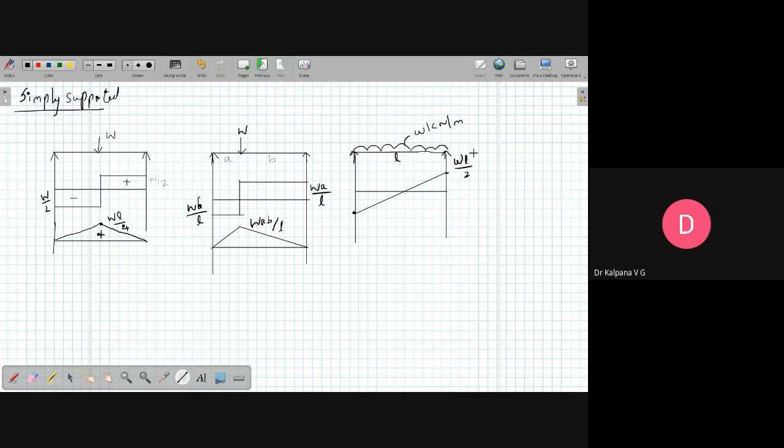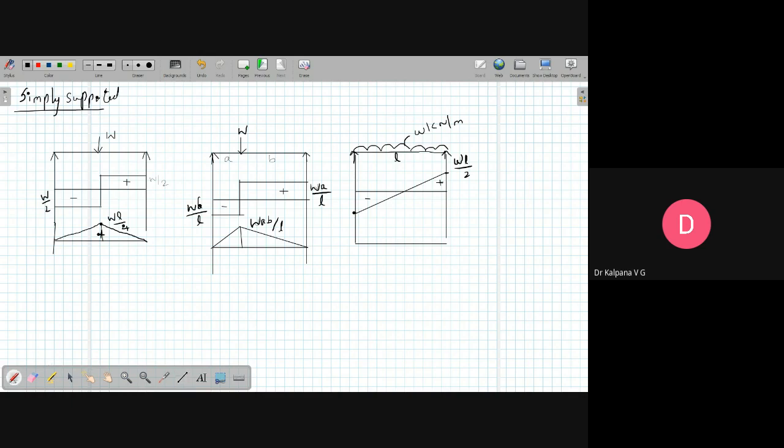So one is positive and the other one is negative. So you can note down that in case of simply supported beam, there will always be a change in the shear force diagram. The shear force value will change from positive to negative, or exactly at the beam line, it will be zero in all the cases, whatever may be. So in the case of simply supported beam, shear force will change its sign. Hence, where the shear force changes its sign, there exactly you will be having maximum positive bending moment.